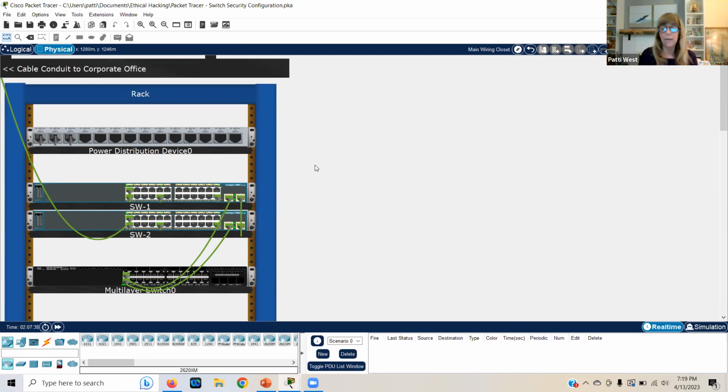So this is a tremendous tool. It's free. All the students have to do is go out there and register. There are courses on Skills for All that teach you how to use Packet Tracer. It's just a tremendous teaching resource. I can't imagine teaching networking without it, to be honest. It just gives them such an opportunity to develop on their own, to create their own networks, to simulate their home networks, and to do other things.